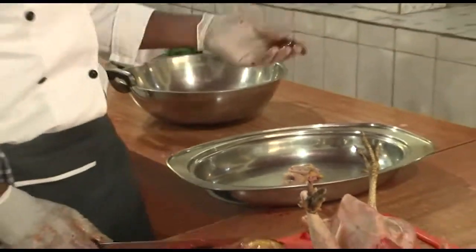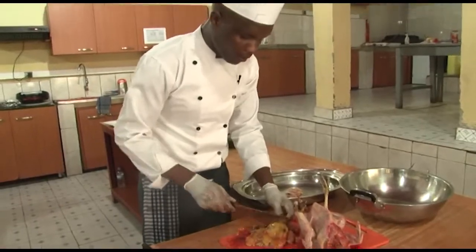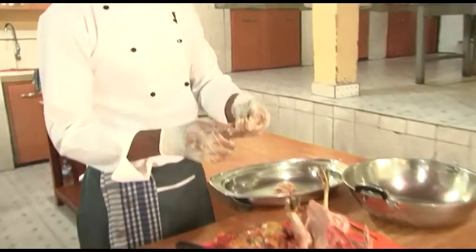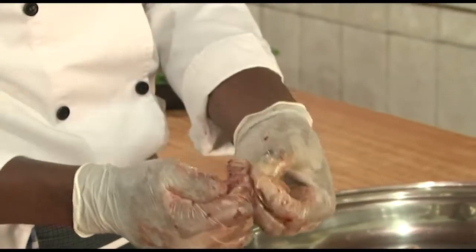This is edible. You put this edible in this part. And chicken have heart. This is the heart. It's ovals, which are edible. Heart. This is the heart. Heart of chicken.